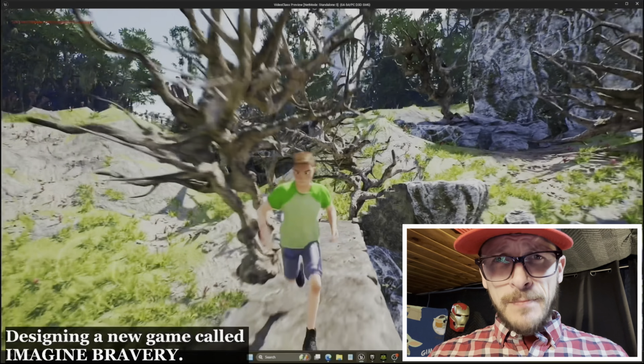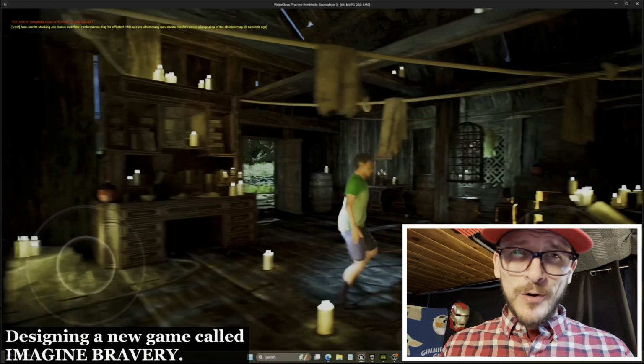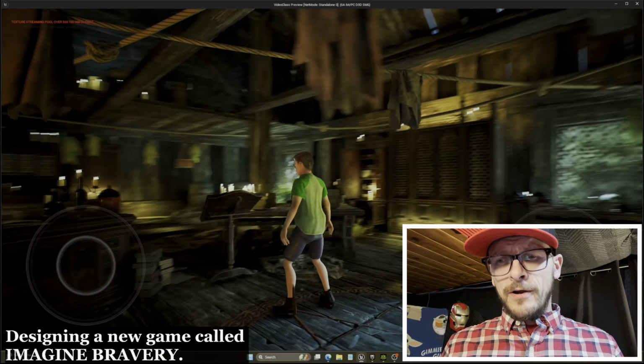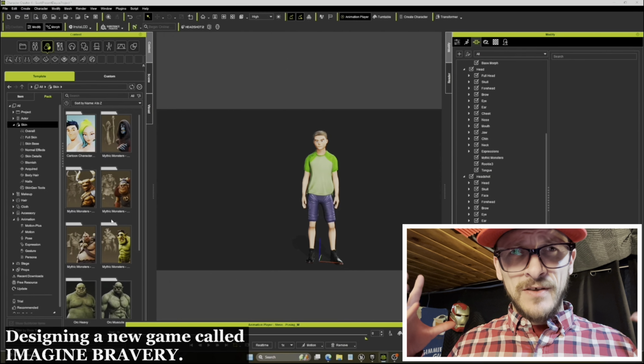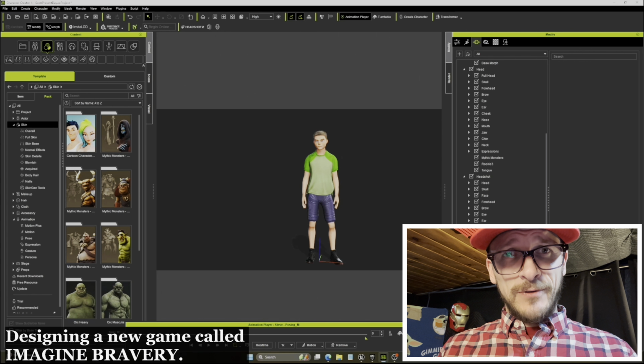I use the Multiplayer Survival Template Pro for inventory, for crafting, for farming, for building, for asset management, for UI, for widgets, for a lot of the template of the game.